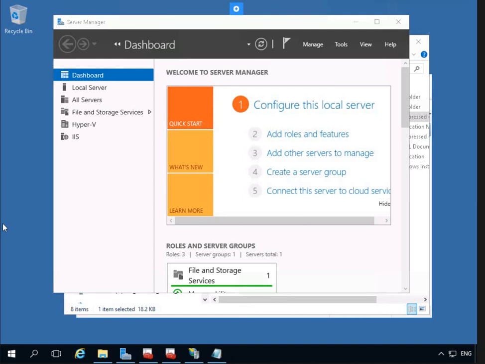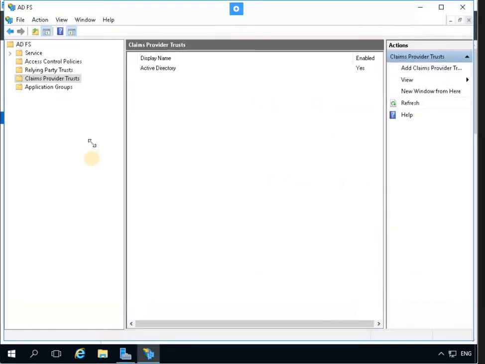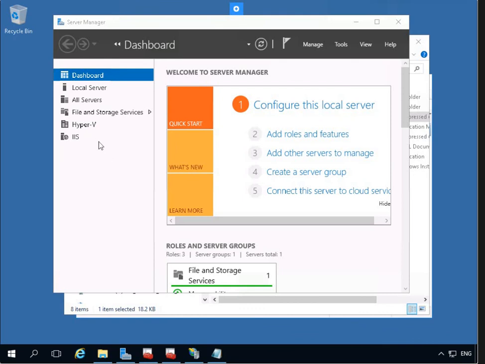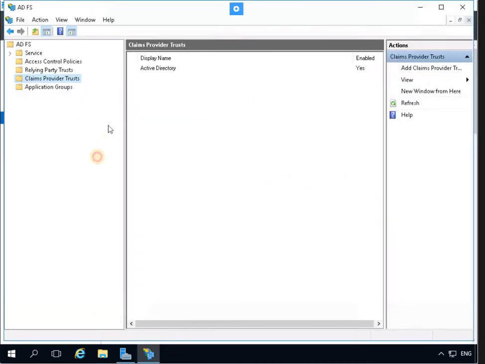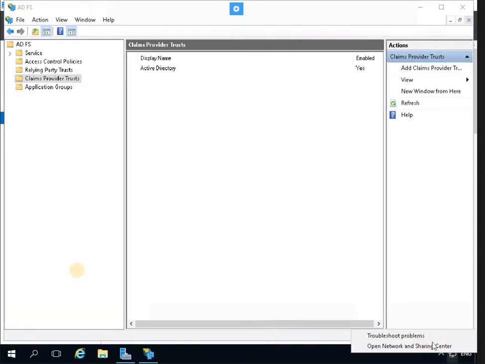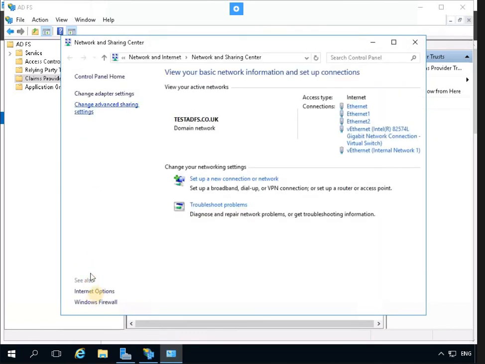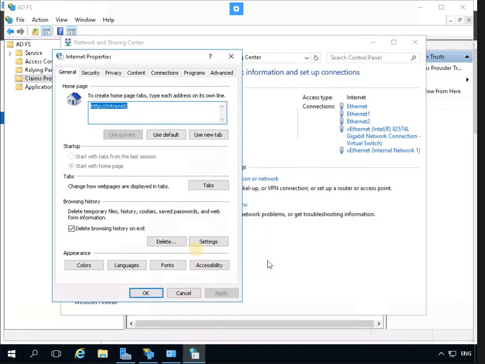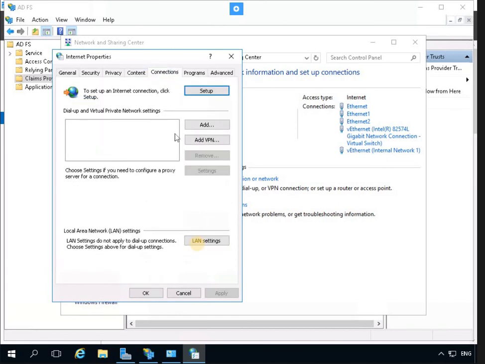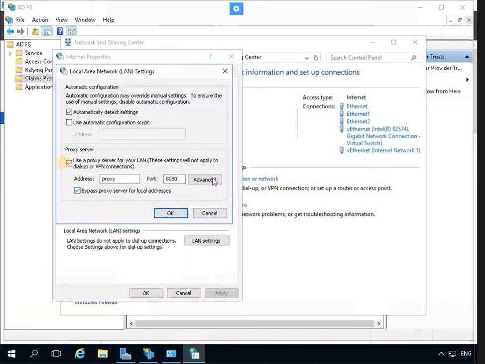Okay, so for this we are going to connect to the domain member server. So we were doing this on the standalone server. Okay, domain member standalone server. Or else you can consider member server 2. So we're going to connect back to domain member server 1. So here you can just right click, internet options, and then LAN settings, advanced.